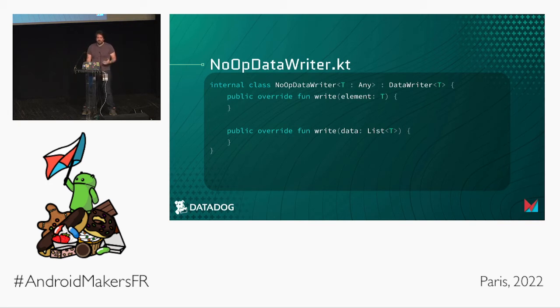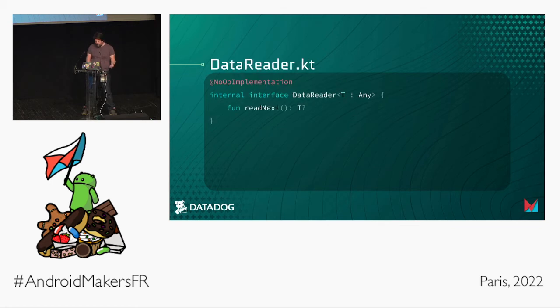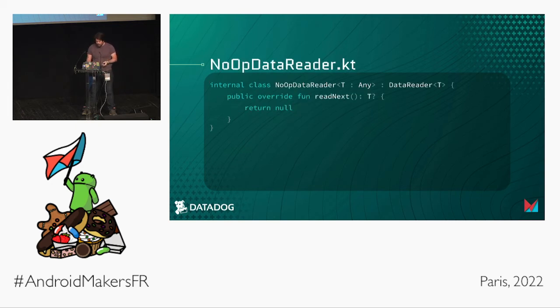Then you might say, oh yeah, but what if I'm returning something from my interface? So for instance, this interface says, hey, I'm a reader, so I read things, I return something, so I'm returning a nullable. Well, our KSP processor is going to say, well, if it's nullable, I'm going to return null. Of course, it can get a little bit trickier than this, because if you want to return a non-nullable type, we have a lot of other things to do.